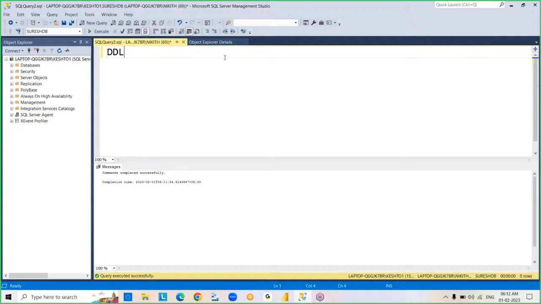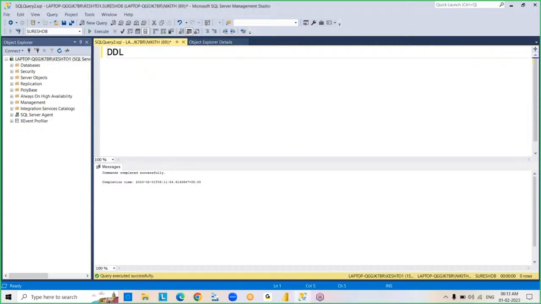We are working with the DDL commands, data definition language commands. We are starting now. After that, we work with other types of commands.